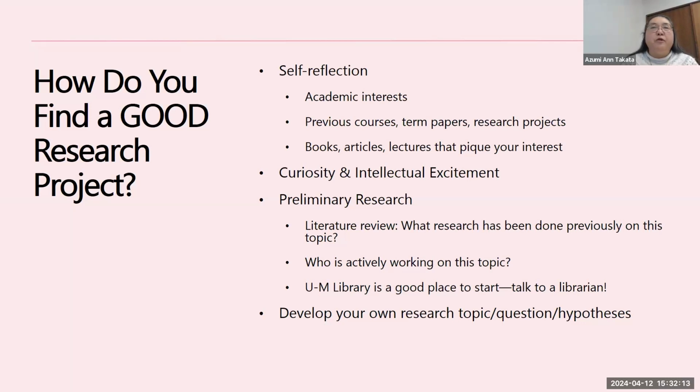Do a literature review. Go down to the library, talk to a librarian, do some research with some of the databases that our library has. The library has a wealth of resources to get you going. A literature review essentially is a way to find out what research has been done previously on this topic. So what's out there in terms of published research, books, journal articles, other kinds of things that have been done on this topic.